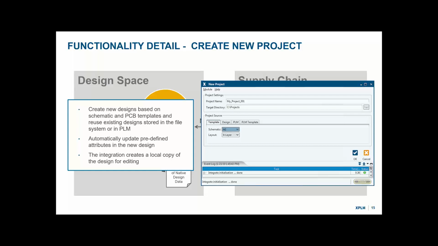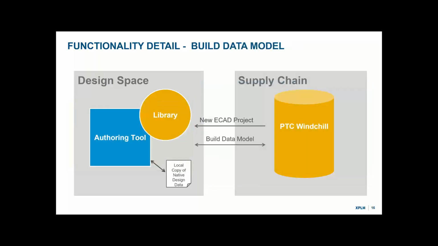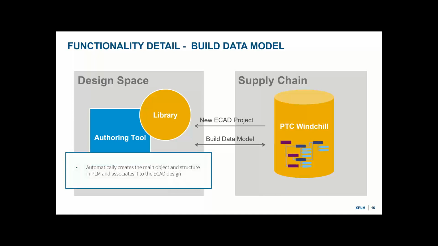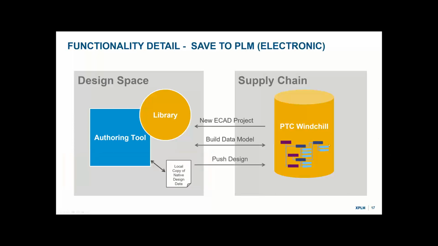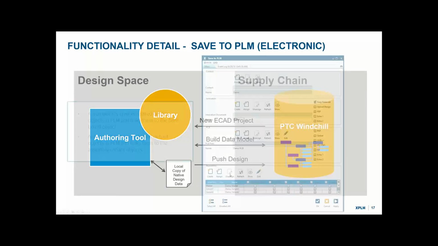So at some point after that, you're working in the design, and you will be ready to save back to PLM. Okay, and in that save, that's when we're going to do that building of the data model, where we create the parts, the CAD documents, and we link them all together on the Windchill side. Right, and you end up with that data model inside of the PLM. So let's show you what that looks like.